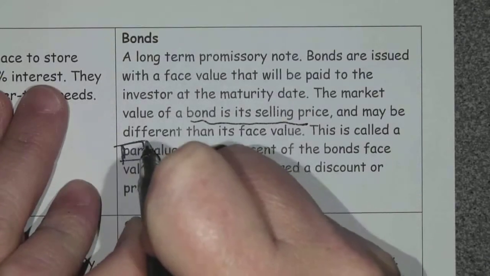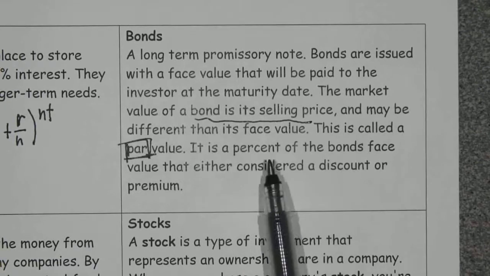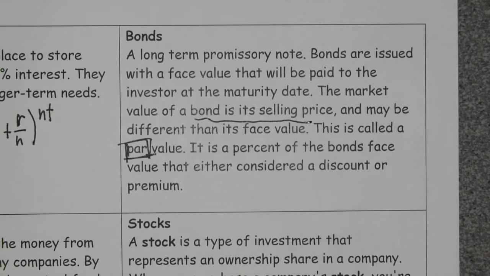So in our problems today, when we're talking about bonds, if it says par value, it's really the price that it's worth right now, and it might not be the same price that's printed on the bond. The par value is given to you as a percent, even though it doesn't have the percent sign on it. So we have to remember to change that to a decimal or use the percent key on our calculator when we're dealing with that.